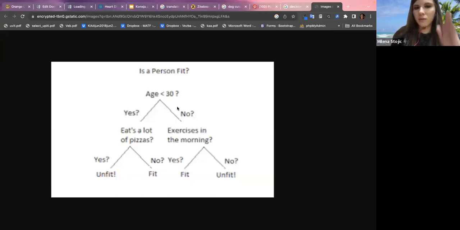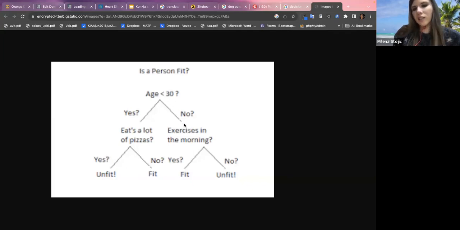In this method, we build a tree. The tree will be our model. In the tree, we start from the root, and in the root we are asked a question about the value of an attribute. For instance, in this example, whether age is lower than 30. If it is lower than 30, we go to the left subtree.